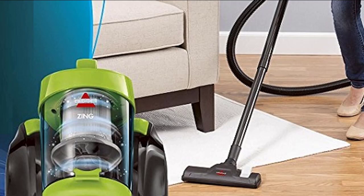Ultimately, the Bissell Zing Canister 2156A is quite basic as far as canister vacuums go. The vacuum is also efficient and handles most cleaning tasks exceptionally well. In comparison to other canister vacuums it may lack power, but you have to consider the versatility and mobility of this device, as well as the low cost.